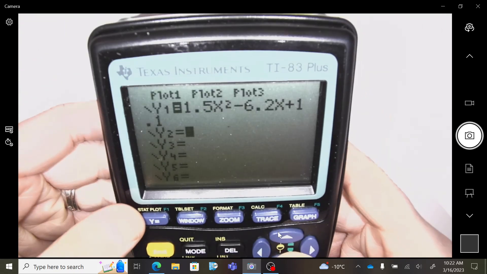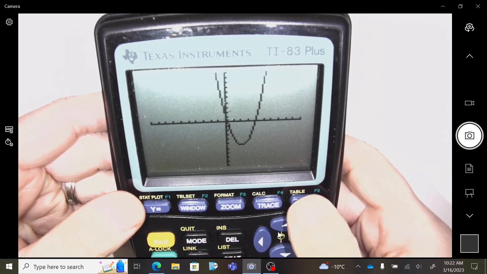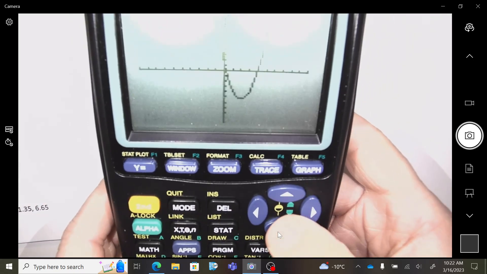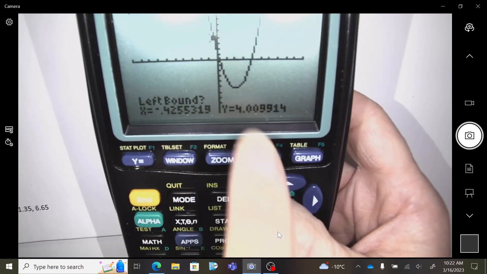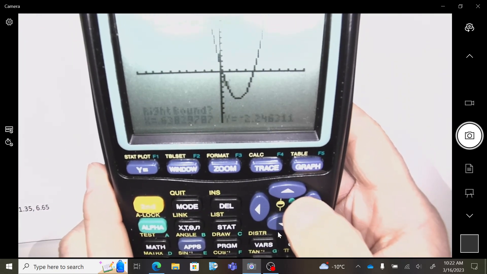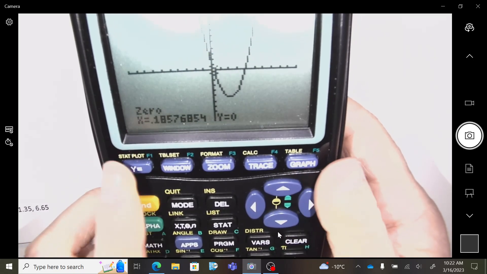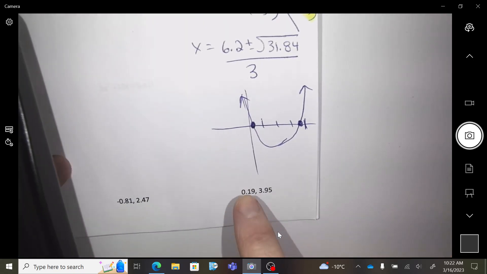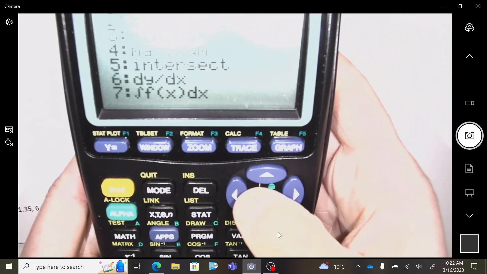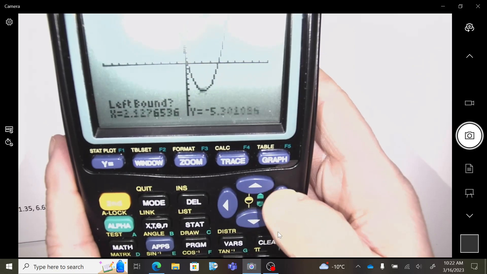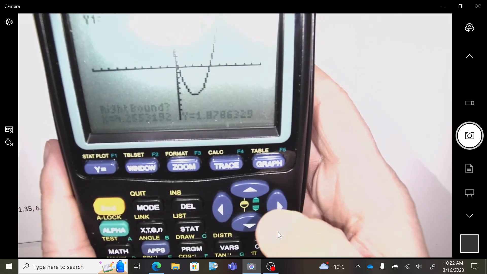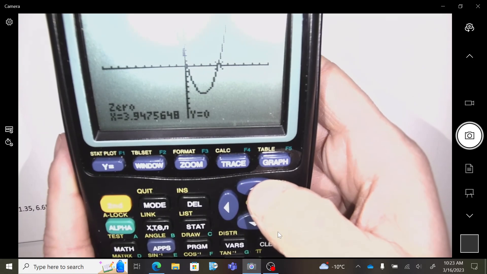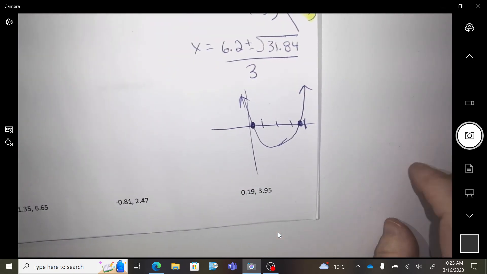So you have a 0.19 x-intercept and a 3.95 x-intercept. And if it's a parabola shape, what kind of U is it? Is it an up U or did it get flipped downward? How do I know? Up, because it's 1.5. So this is my understanding of what it would look like. Okay? So here's what my applied people got to do. Y equals, and I put the equation in there, and I graphed it. Then I went, second calculate the 0. And then I put my mouse here and here to say, hey, my x-intercept is between there and there. The x-intercept is 0.1857. That's why it's 0.19. And then I wanted to find that one, so I went, I moved my mouse, and I said it's between here and here. So my x-intercept there is 3.95. That matches.